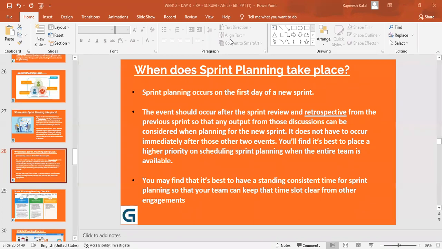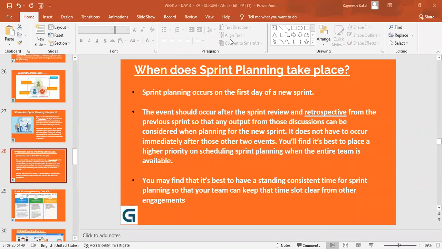It may sound very simple, but having all the people available at the same time is one of the biggest tasks, because the product owner has so many responsibilities. He talks with the stakeholders, senior management and so on, whereas your Scrum team might also be busy in their current work. So managing all of them and having the availability so that everybody can join in is a very important task.